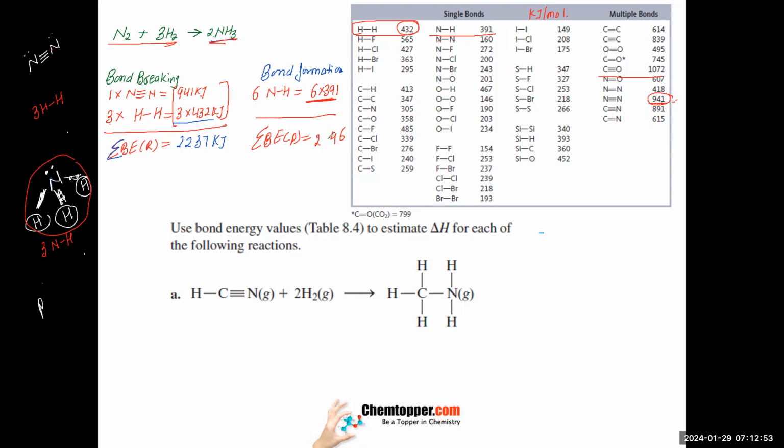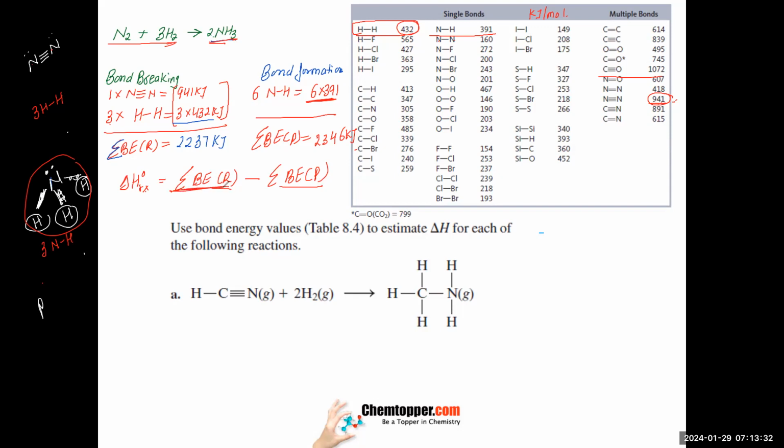Is it 2, 3, 4, 6? Yeah, good. Now delta H of the reaction is summation of bond enthalpies of the reactant minus summation of bond enthalpies of the product. Till now, we were doing products minus reactant every time. But now the equation is reversed. Now it is reactant minus products. And now you know the reason also, because you are breaking bonds for the reactant and bonds are formed for the product.